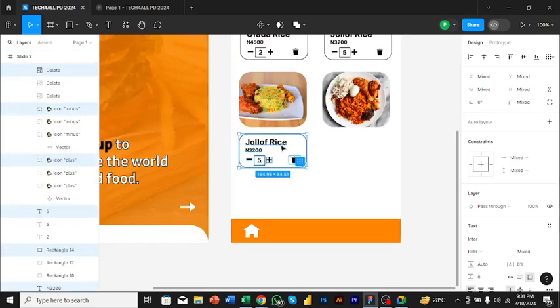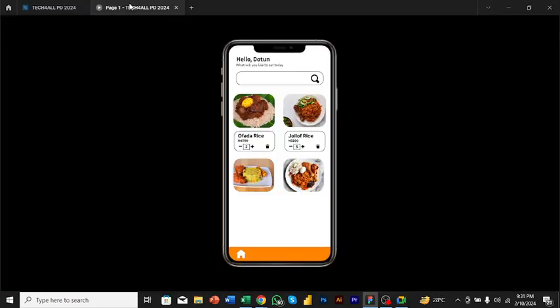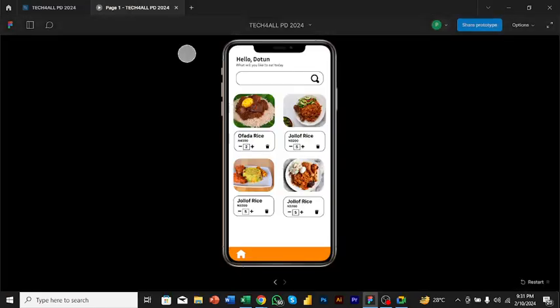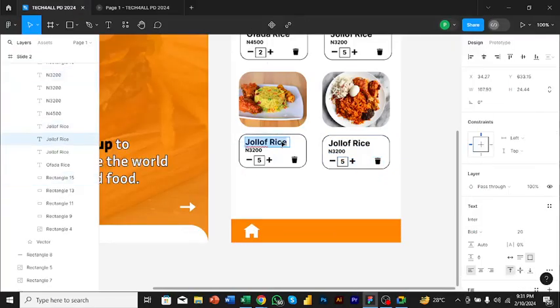I can do the same thing for this. I can change what is inside there. I can do the same thing for this, duplicate, then put it for the other one. So we can just edit quickly. If I go back to my page, you can see everything is already adding up like that. So this one is fried rice. And we can probably change this one to, I don't know, let's make it higher.